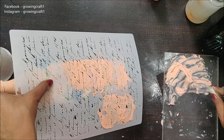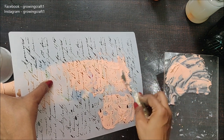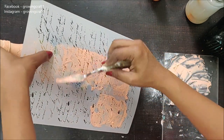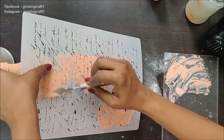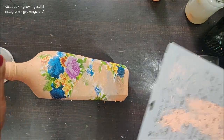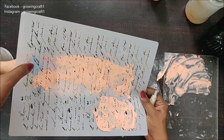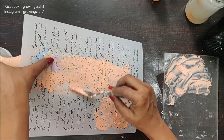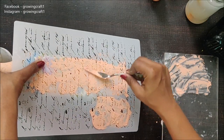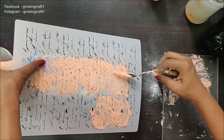So the best part of using a big size stencil is that whenever you're doing a bigger project, it makes it much more easier to get these spaces at one go, and which is really easy and makes your work interesting. So here, and oh, this is interesting. So here I need to work in this pattern. So I'll keep it here, I'll hold it from here, and now I will be using my texture. I need to just check. Okay, I need to do some here, and then I need to do some texture work here. Okay, so this is done.